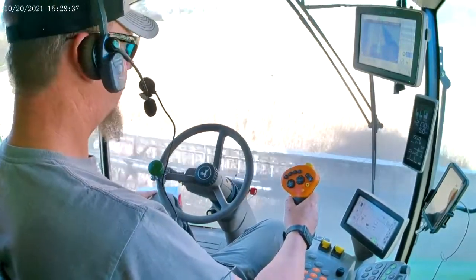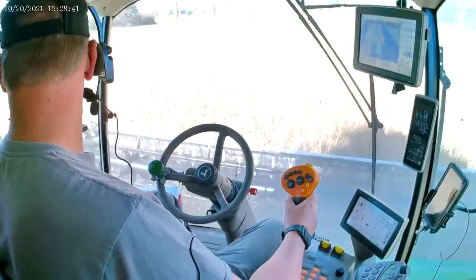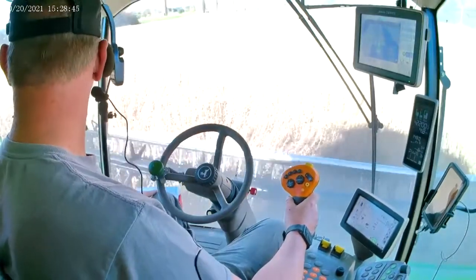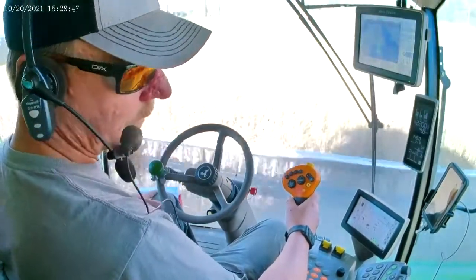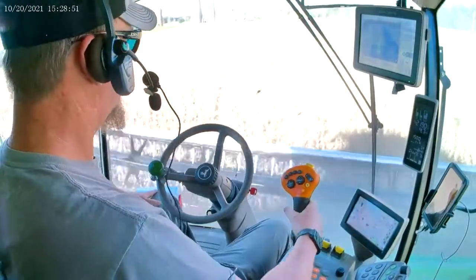But, knock on wood, everything seems to be rolling pretty good here, other than we've got some chatter going on. Chatter is when the pod opens up and drops a bean on the ground.